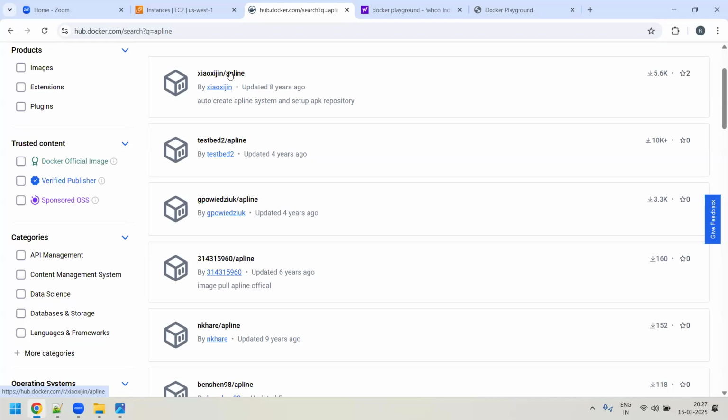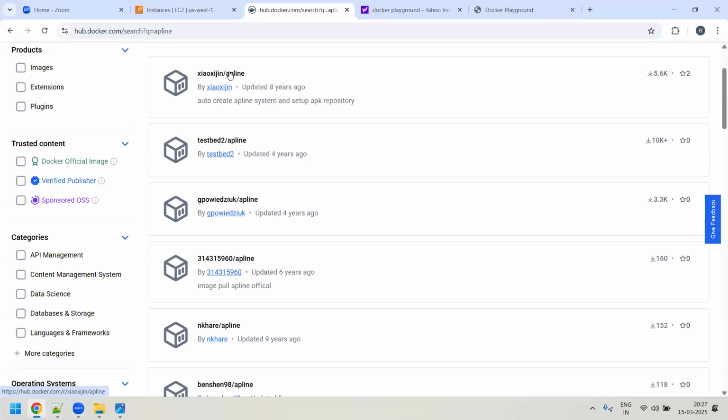Suppose you go and try to download the Ubuntu image from ubuntu.org. It will ask whether you need a server image, a desktop image, or some other image. It will ask you for some options, and you need to provide which kind of image you need. If you download that image from the internet, it will be something like 700 or 800 MB, a big image.